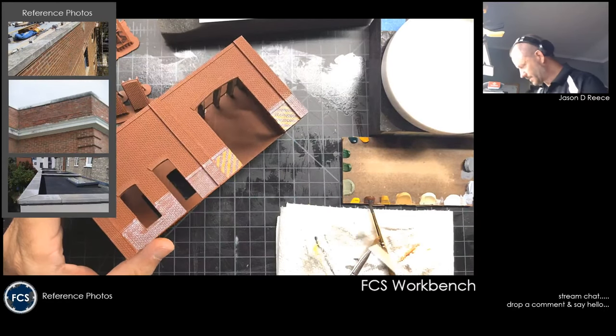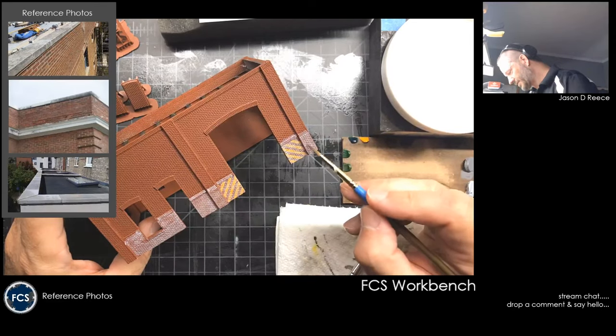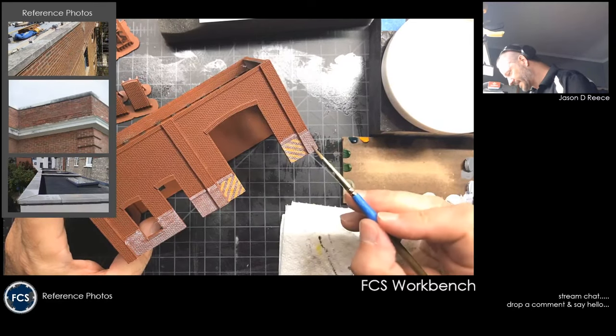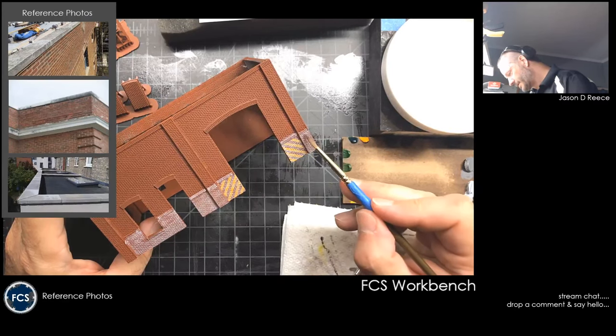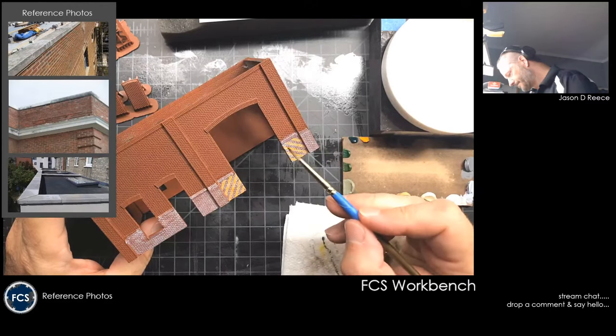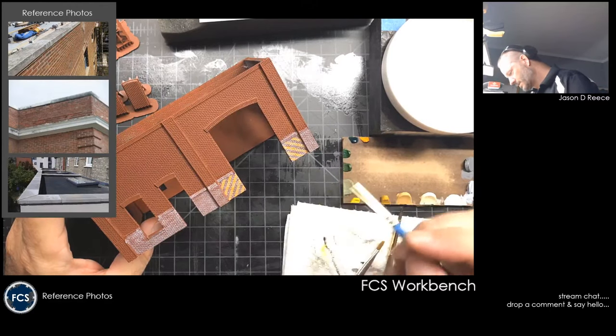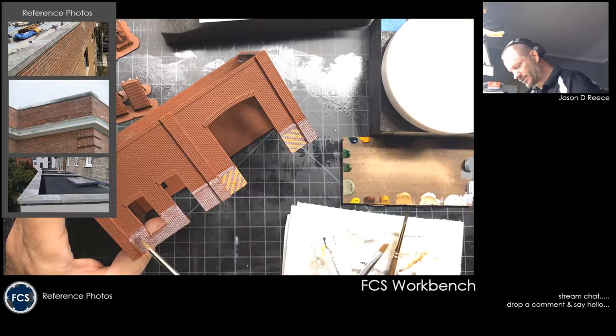Okay, so that's looking pretty good, actually. I don't mess with it too much, because usually it's better to come back and hit these after they're dry. Just a little bit of thinner on the brush will knock the haze right off the top of any bricks that are discolored. Doesn't generally take too much to do that.